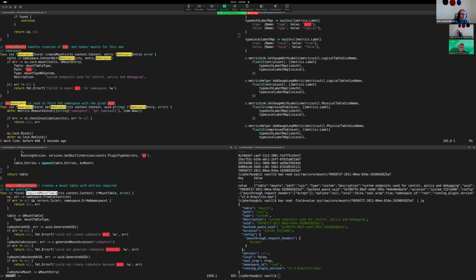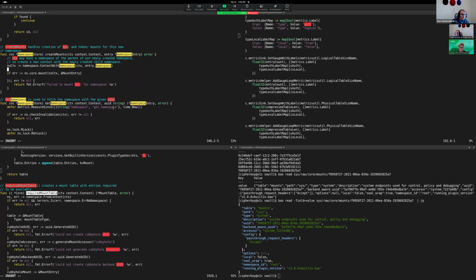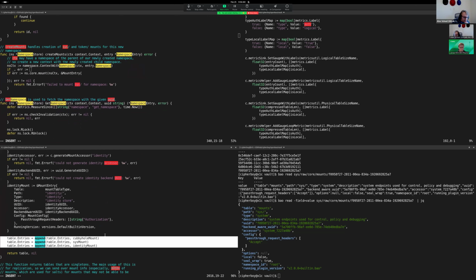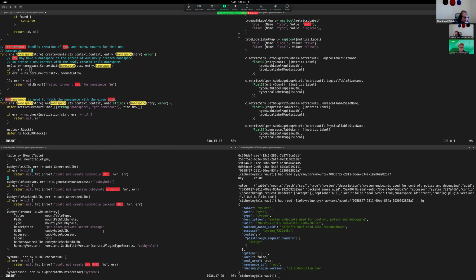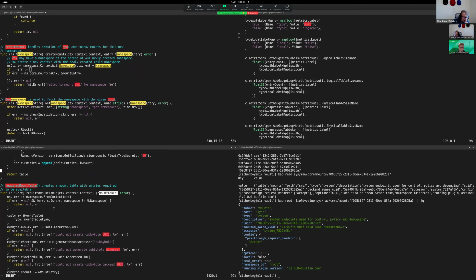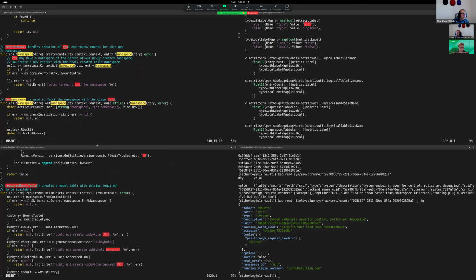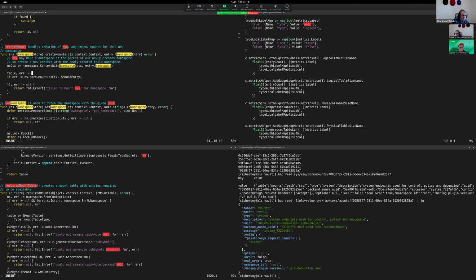So let's see, do we still need this updated namespace? But if this error is, oh, actually it doesn't, rather, because table is a fresh mount table here. Yeah, so I think this one is side effect free. So we'll call this entries table. Error is required mount table, and as context.